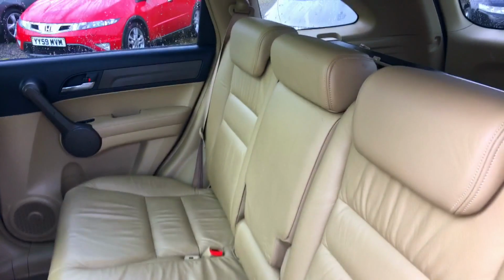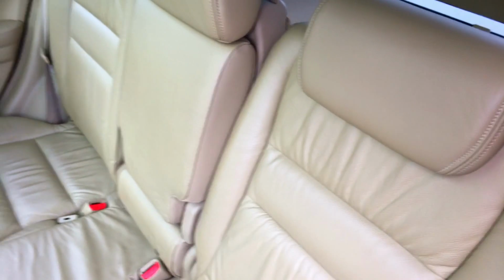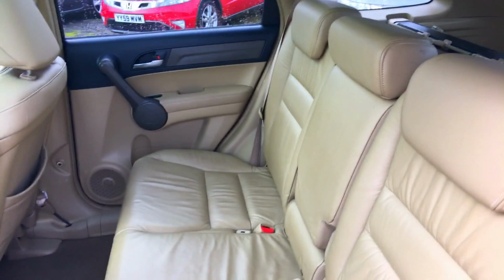Underneath here, there's a little handle somewhere, just put my hand there, we go. If you pull that lever up like a conventional seat, you can pull the rear seats actually forward a good sort of 6 or 7 inches to free up even more boot space. So you end up with an absolutely massive boot. And on the little tabs here, you can put those at different angles as well, and they flip and fold down so easily.